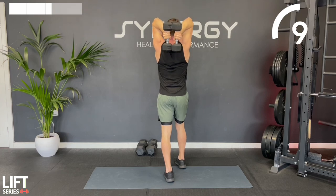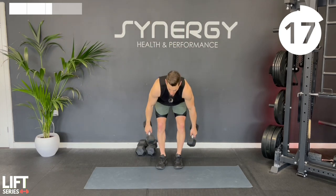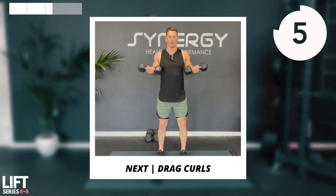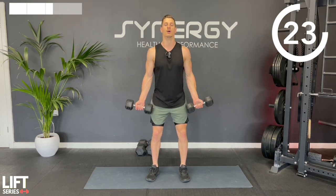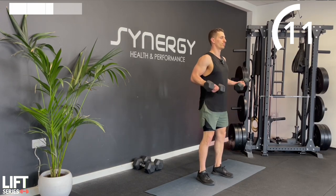I'll show you from the back - we're going nice and deep, actually touching the back with the dumbbells, then extending up towards the top. Next let's hit the biceps with a drag curl - a great one you don't see very often. The dumbbells travel almost in a straight line up to the top as if you're on a Smith machine. Squeeze up and then slowly lower down, holding for one to two counts at the top while squeezing your biceps as hard as you can. At the top position your forearms should be parallel to the floor, elbows back behind your body - minimizing any shrugging of the shoulders.